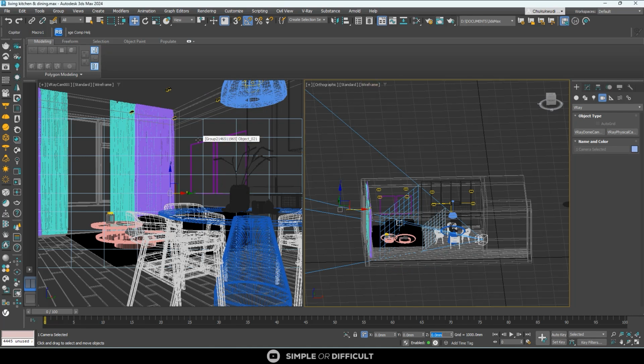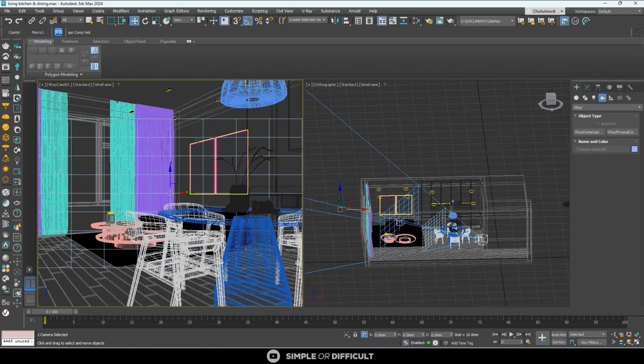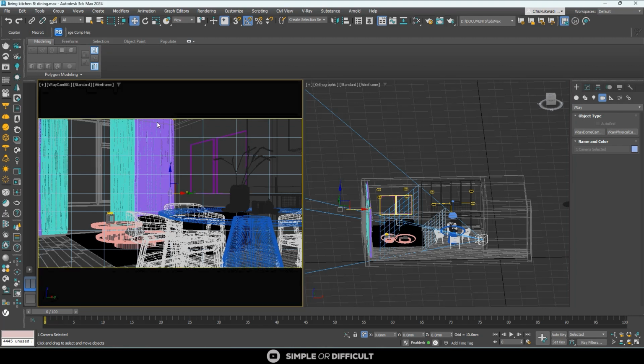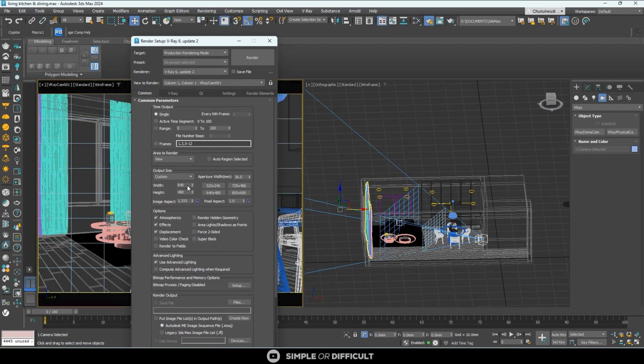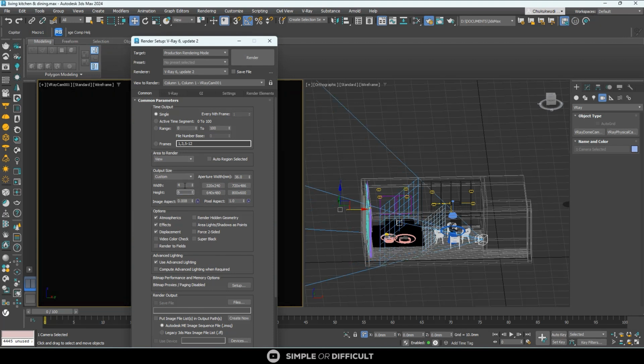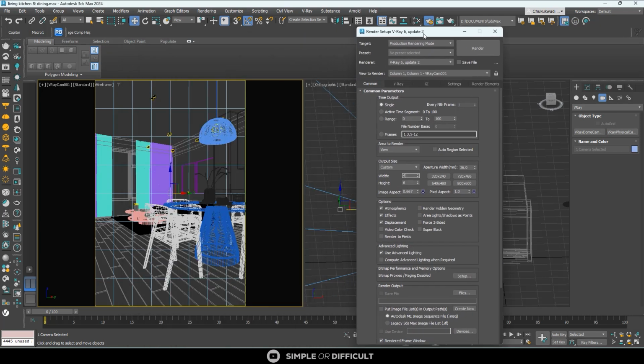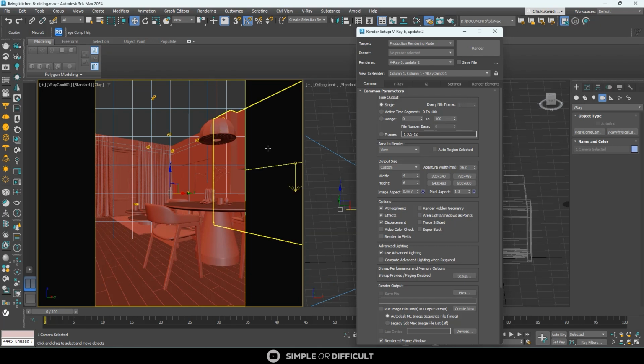Next thing is to set the aspect ratio. To see the current aspect ratio, click Shift F on your keyboard. So to adjust this current aspect ratio, click on Render Setup. In the Common tab, under Output Size, click on HDTV Video and change it to Custom. That way you can adjust it to whatever you like. For the width, I'll input 4, and for the height, I'll input 6. Let me shift this aside so we can see the effect of this. I will also change the display mode to clean.